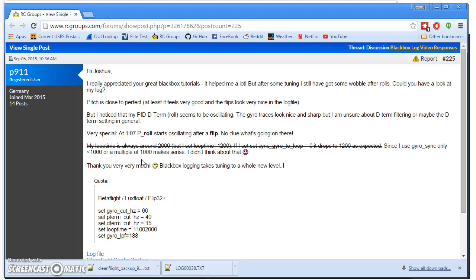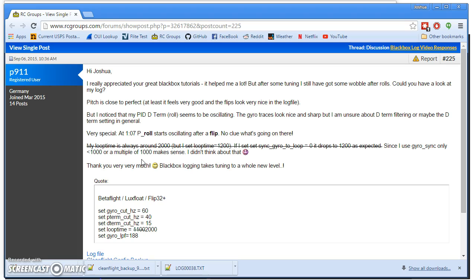And just to expound on that a little bit, this is the current understanding, as Boris has expressed and as I understand it, and I've done a little bit of research on my own copter, nowhere near as much research as I'm sure Boris has done, and have come to agree with him. Not that he really needs that, but I do agree. My results have supported his. What that is: you want to run gyro LPF equals 188. The reason for that is that it forces the gyro sampling rate to 1 kilohertz.